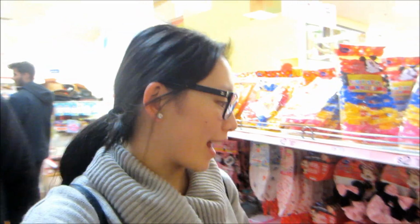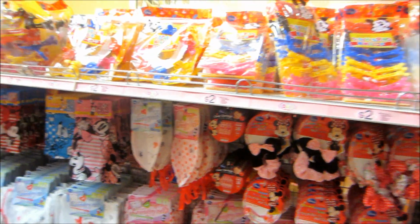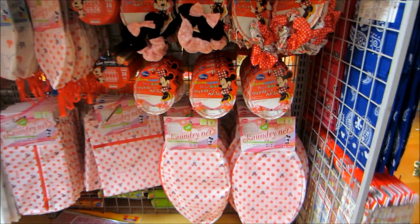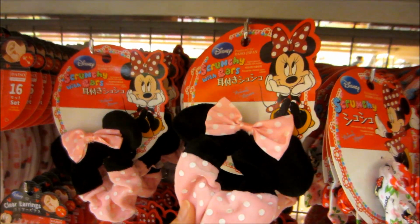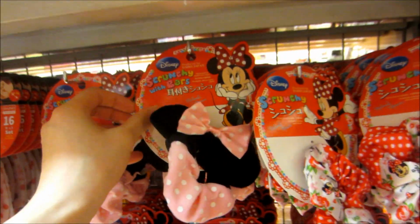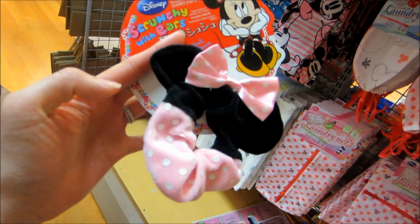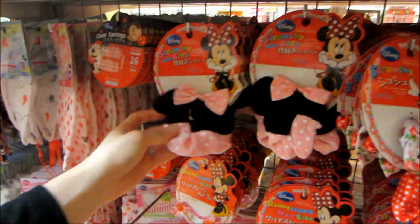So we're just at Daiso right now, and this year Caris is turning two in April, and we're gonna have a Disney Junior Mickey Mouse Clubhouse theme, because you guys know that's her favorite show. Look how much Disney stuff they had at Daiso. I never even knew they carried Disney stuff. Look how cute this hair scrunchie is. I'm considering buying this for myself for her party, since Caris clearly doesn't have hair for it. A little mini scrunchie. Maybe.